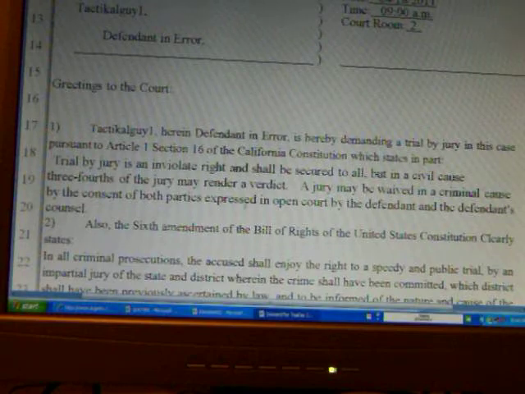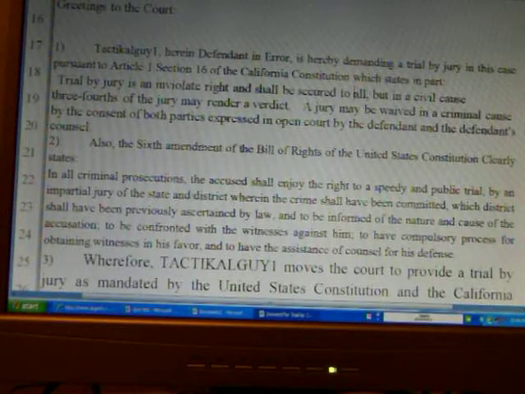And if it's there in the Bill of Rights, I can just throw it and back it up, so that way it's not me saying it, Your Honor, it's the court, or it's the state acknowledging that I have a right to a trial by jury. So therefore you're not quoting me, Your Honor. You're going to be quoting the Supreme Court, or you're going to be quoting the state when you quote what I say. So you can't say it's me. You see, I use the laws right back at them, and that's why they don't like it.